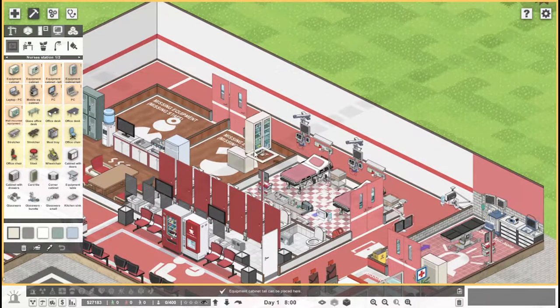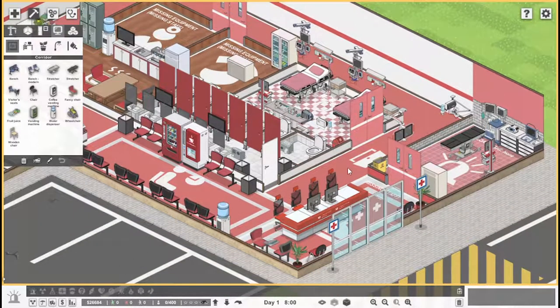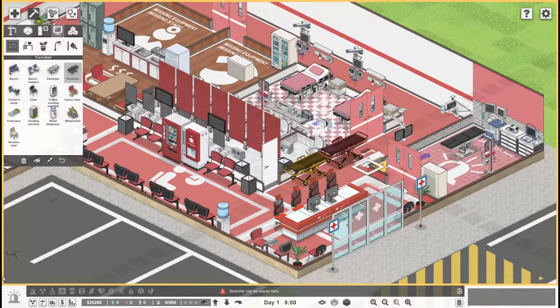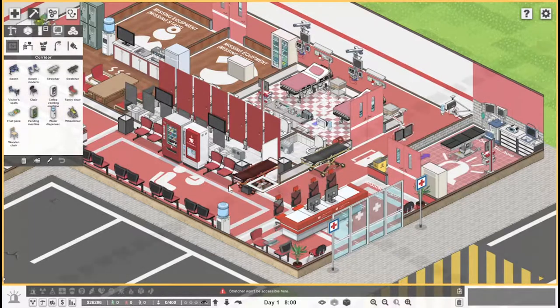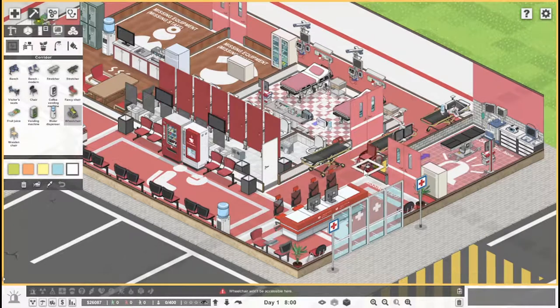Next thing. So stretchers are important. But we can put the stretcher, I believe, in the corridor. Yes, we can put the stretcher in the corridor. And we shall. Perfect. Oh no, this is easy. We can put this one over here. There you go. Probably put another stretcher here. Yeah, that means pretty stretchers. Quite good. And we can also put some wheelchairs. Perhaps.